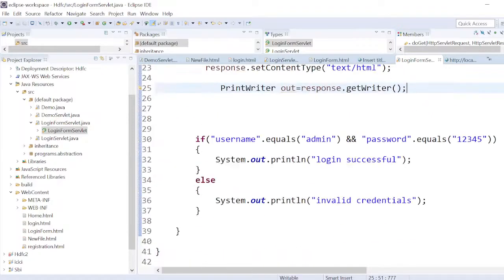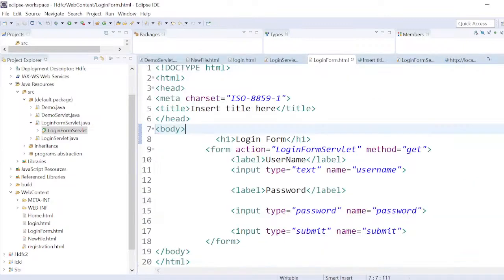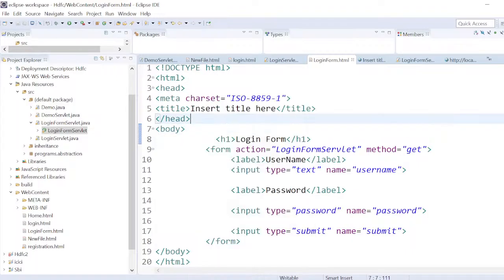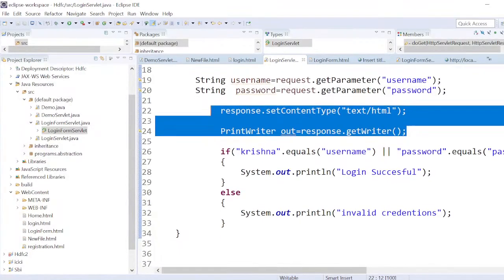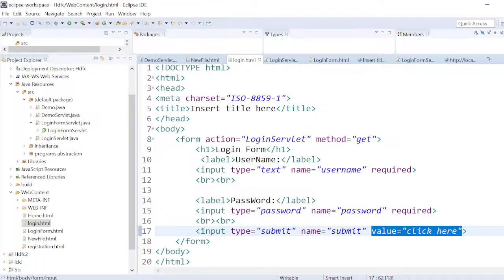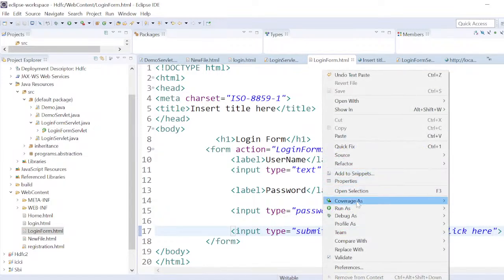Now you can do the deployment and go to the HTML login form. You can add the value as well. Now you can do the deployment.